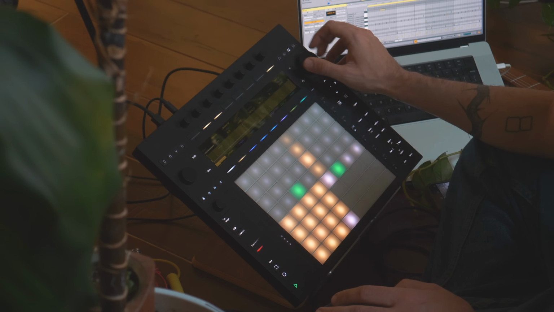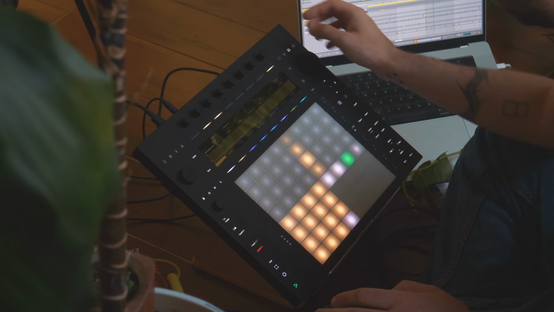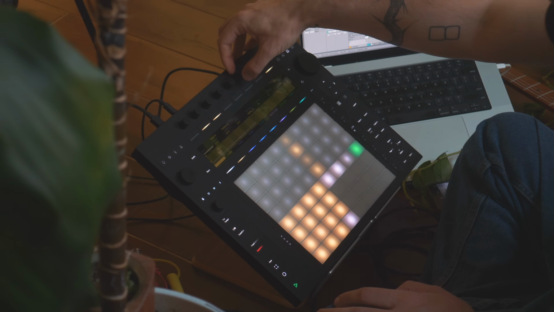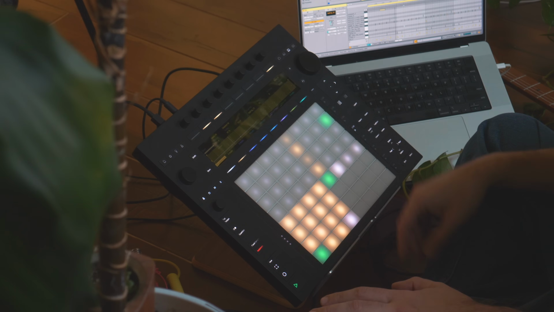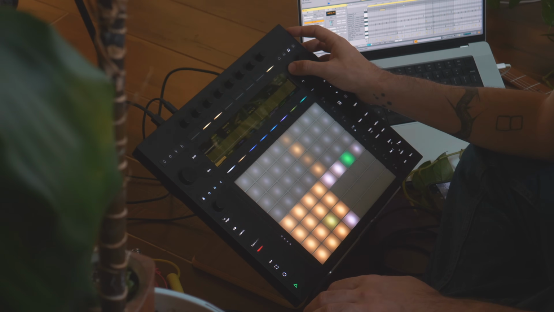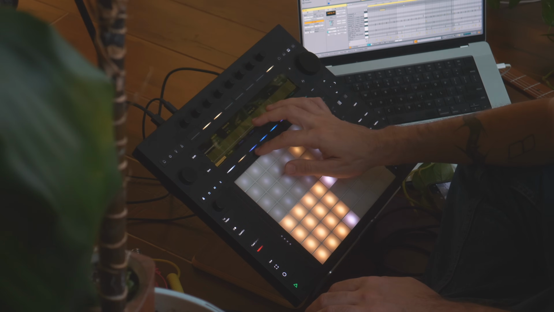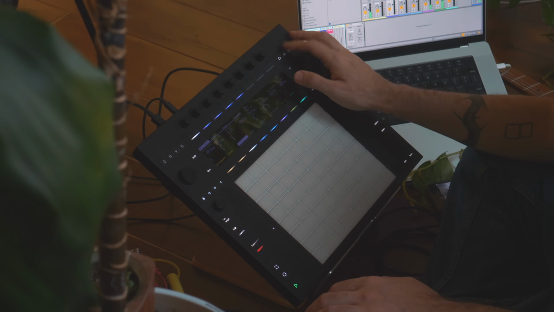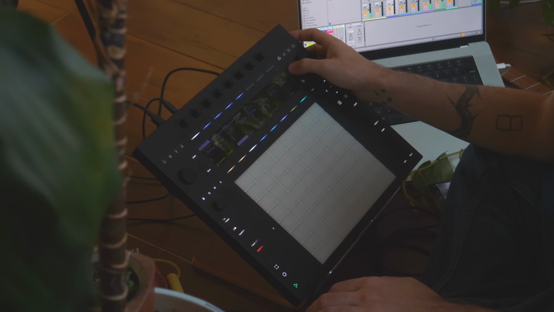There was one particular hit though where the velocity went crazy on there. I'm able to scan through the clip here on Push, find it and bring it down on velocity. And the interesting thing about this is I think this is actually a little bit more intuitive than going in with a mouse, finding a little note, bringing down the velocity, using that wheel and scrolling through different notes and just honing in on the velocities. Really fluid and natural on Push.